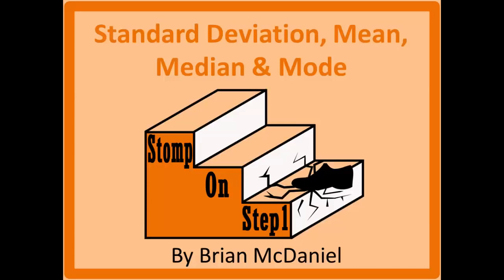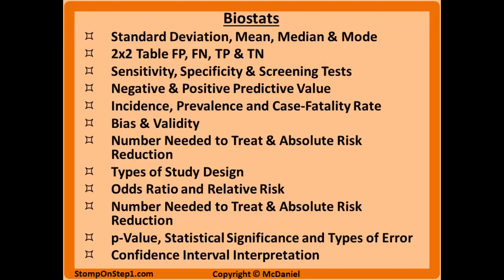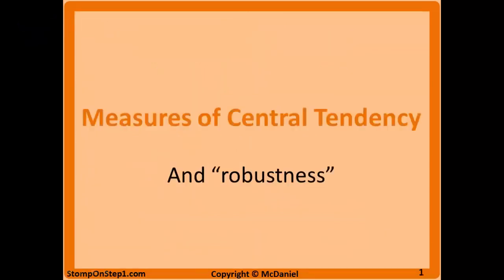In this video, we're going to be covering standard deviation and the measures of central tendency, which are mean, median, and mode. This is the first video of my biostats section, so I suggest you check out the rest of these when you're done with this video. We'll get started here with the measures of central tendency.